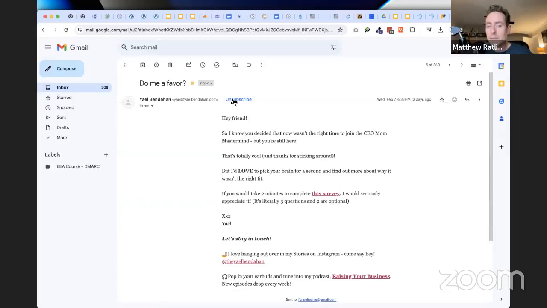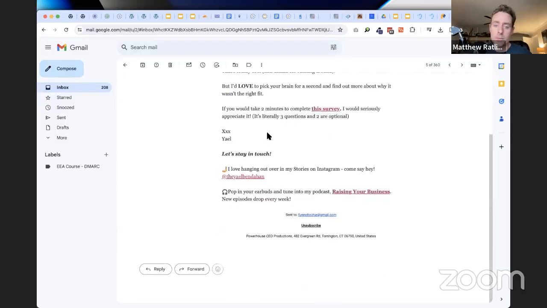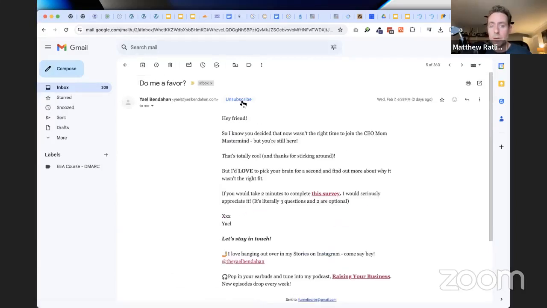In fact, these will show, even though there may not be a proper list unsubscribe header inside of the email, which I'll show you in just a moment. This unsubscribe button can be published based upon your unsubscribe at the very bottom. So it's taking this information and pulling it up here, which makes it easier for their user base to unsubscribe. So we need to make sure that it's perfectly safe.